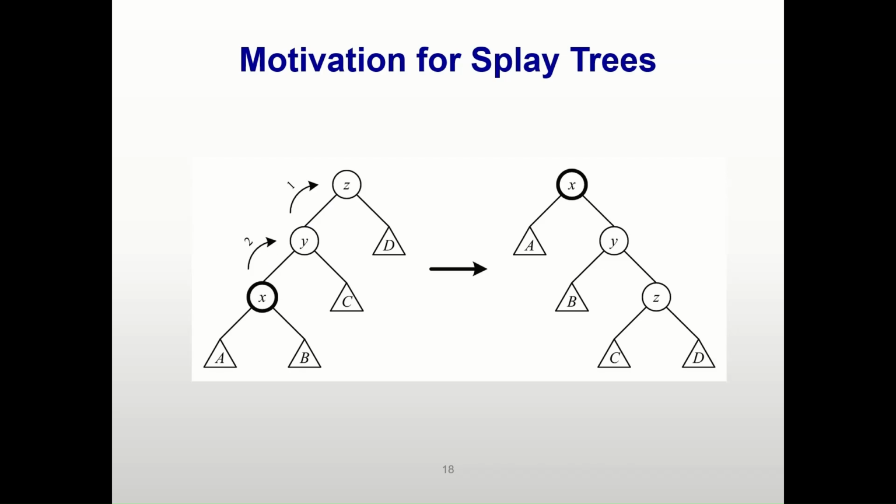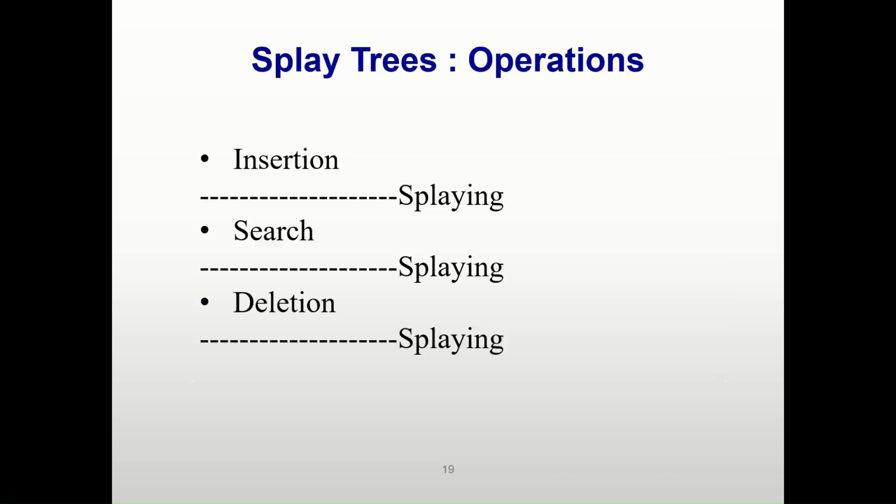Splay tree is actually equal to AVL tree or red-black tree, meaning this is also a self-balancing tree. We all know that binary search trees have three operations: insertion, search, deletion. But Splay tree does one thing extra. When we insert data, just after that, it does splaying. When it searches for some data, it does splaying, and also after deleting some data. Meaning, after each and every operation, it does splaying.